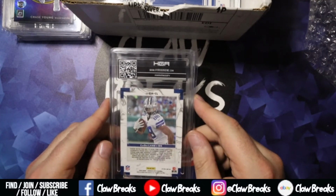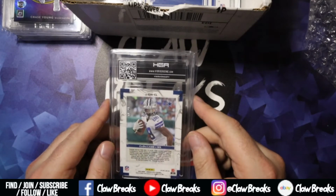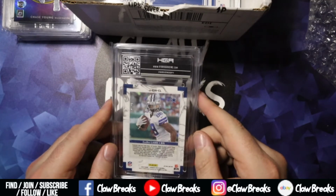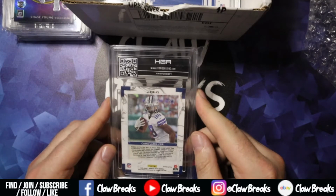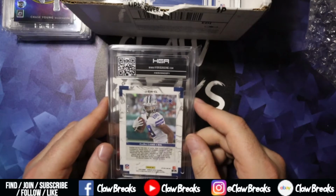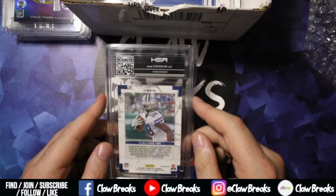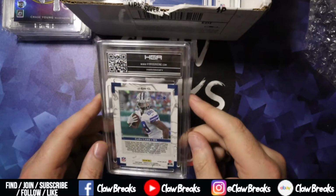Although I'm actually watching a lot of things, I can see a lot of posts online showing a lot of comps, which are starting to get closer and closer. So I actually think that a lot more collectors are starting to use HGA and understand that when it comes to the grading, a 9 is a 9, but a 9.5 is closer to 10, basically an 11 PSA. A 10 is flawless. But we'll see.